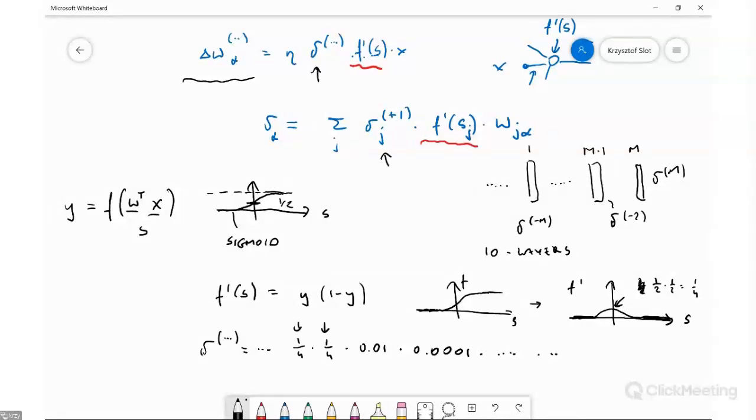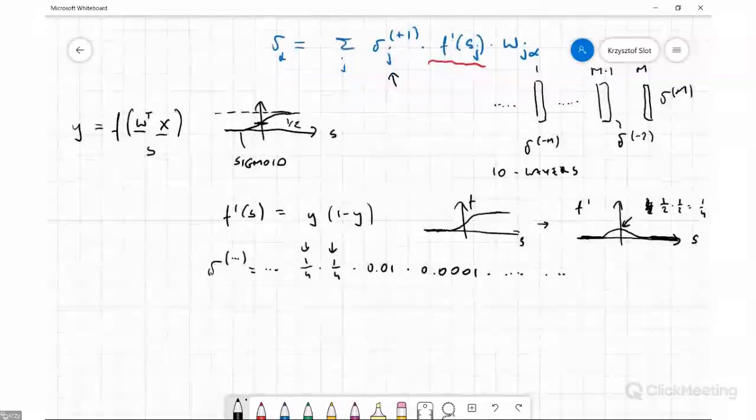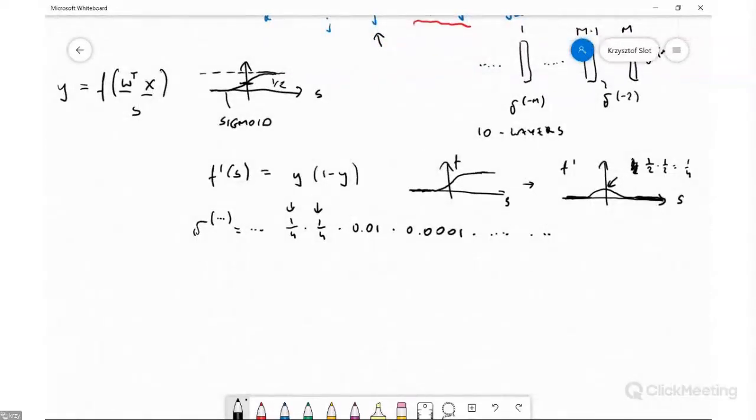So as you see, the presence of this derivative of the activation function dampens the values of this error and makes them tend to 0.